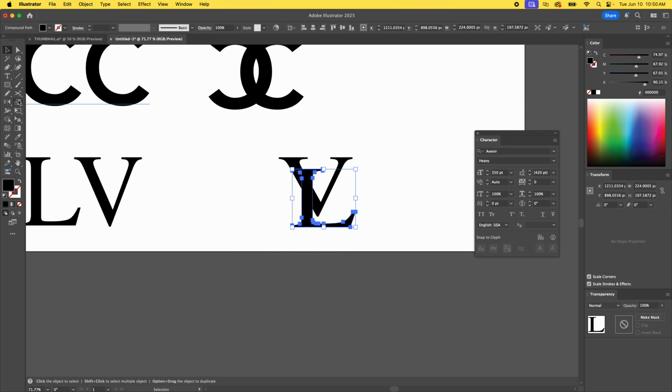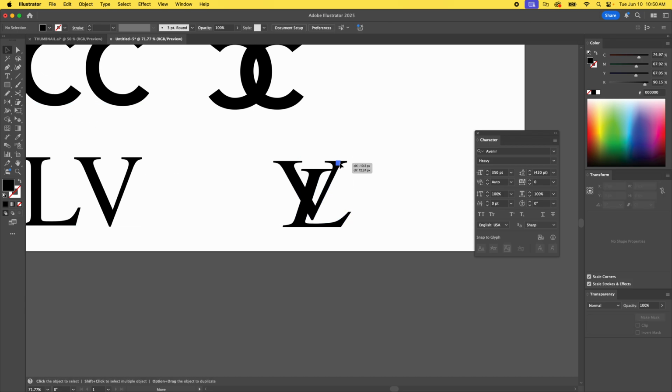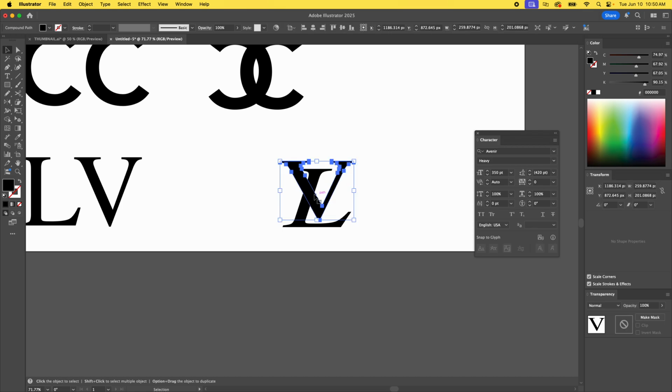Then I'm going to go over here on this scale tool, but I'm going to get the shear version of it, and I'm just going to drag it. I'm going to hold Shift a little so it doesn't let me go up and down like this. I hold Shift, I just go like that. And now I've got an angled L. And that's just about it. It's not perfect, but you get the idea. So this is how they're doing that. You break them apart.